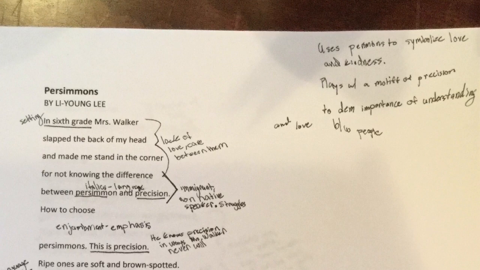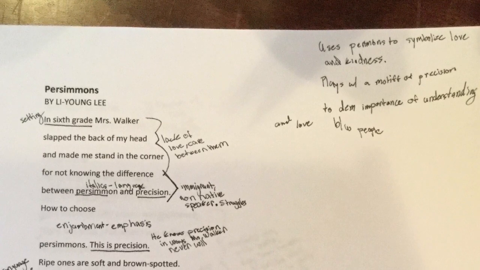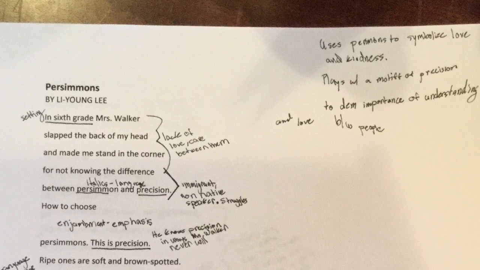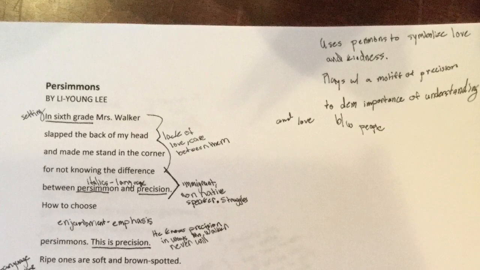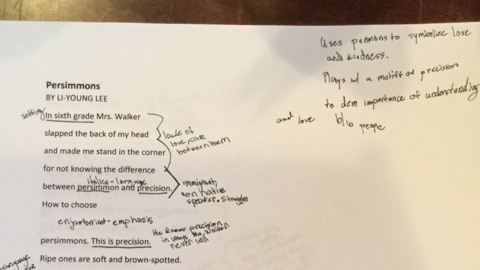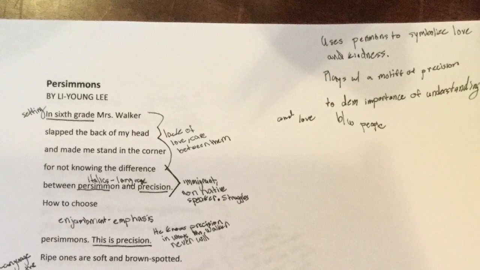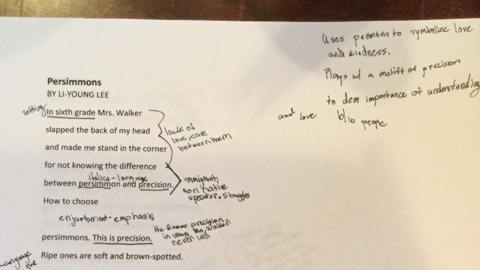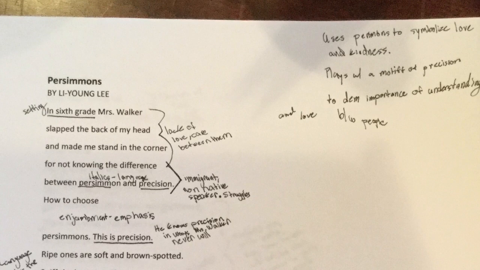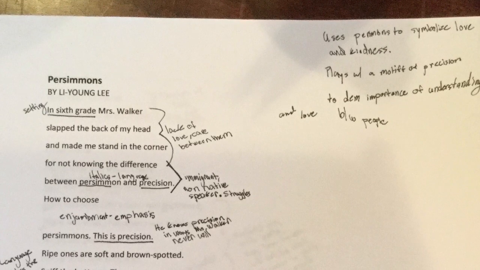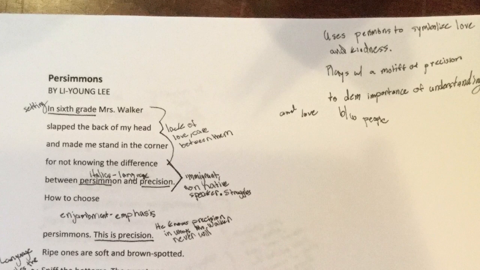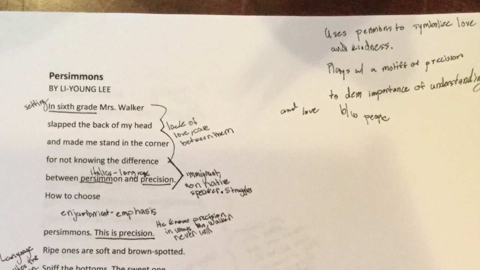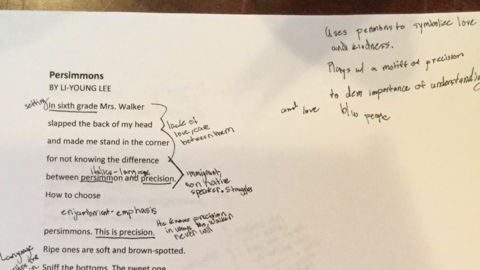Starting with the first stanza, he establishes the setting inside a classroom from when he was younger, when he struggled with English. Obviously being an immigrant, it was difficult for him, and this difficulty led to his teacher, Mrs. Walker, punishing him. That punishment is due to maybe a lack of love, care, or understanding that existed between them, and the struggle between "persimmons" and "precision" is a struggle for a non-native English speaker.